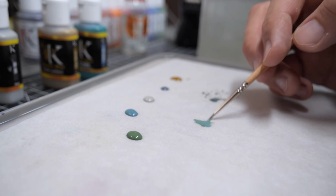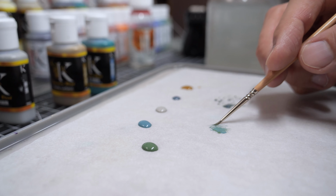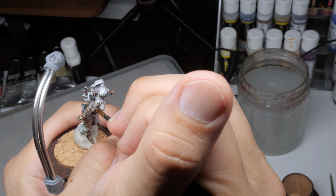This means that the paper towel is giving a little bit of moisture back, or making sure that it doesn't pull all the water out from my brush, because I do want to have some controllable flow on that brush, depending on the technique. And with that, once you start getting the control of paint on your brush, then you can execute it onto your model.